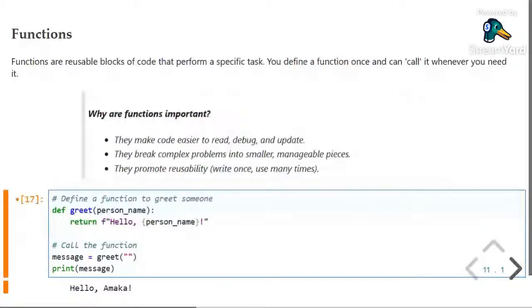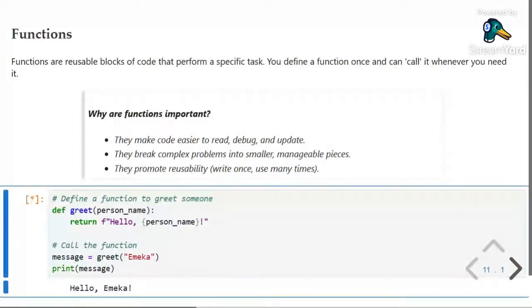So you can see why functions are very, very important. Instead of writing a code block many times, you can just create a function for it and then run it, making a little edit on it, just like we did here, without touching the function at all. So that's what a function is basically used for in Python. If we want it to greet Emeka, it goes ahead to greet Emeka.